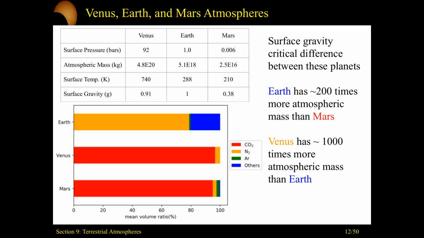So the surface gravity on these three planets can define crucially what elements stuck around, what gases stayed there, and what are some of the things we observed. Let's look at the surface temperature. Earth is floating around a nice, comfortable 288 Kelvin, or 20 degrees Celsius. It's a nice warm day for us. Mars is a lot colder, about 70 degrees Celsius colder than it is on Earth. But let's look at the range of things that we see there.